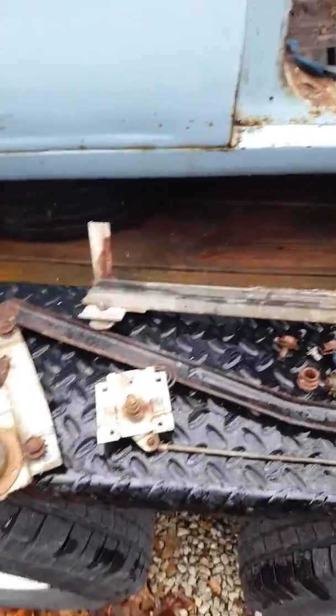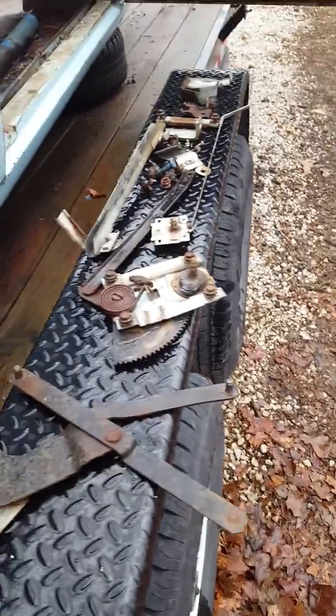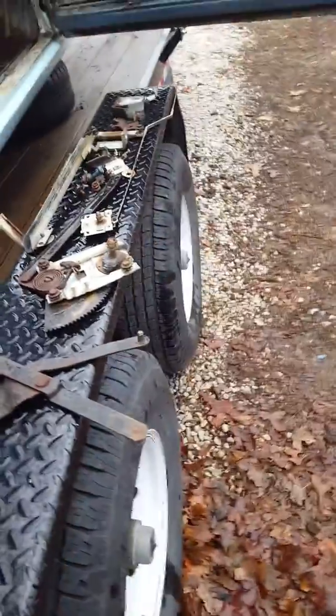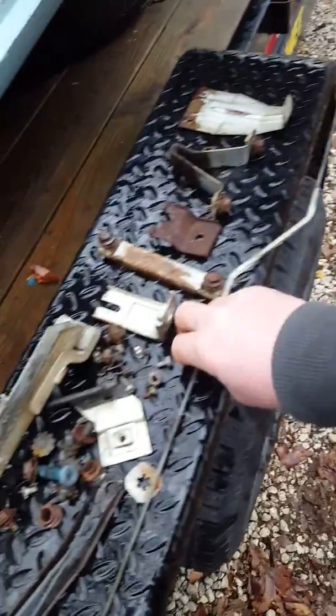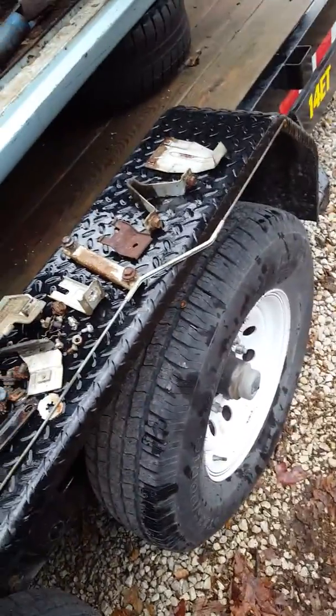If there's anything you need, I got the door latch and everything. If you want, I can stick it all in a box. I think I might be able to make it all fit in one of those medium flat rate priority mailboxes — everything but the lock rod or the door handle rod. It'll be snug, but it'll fit.